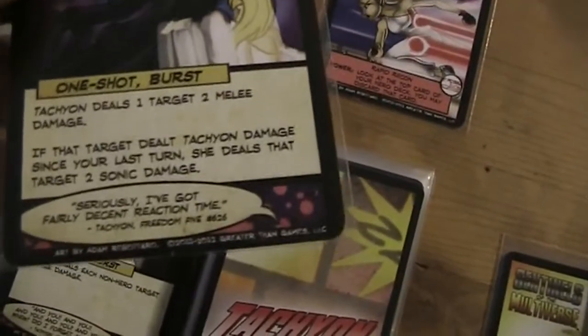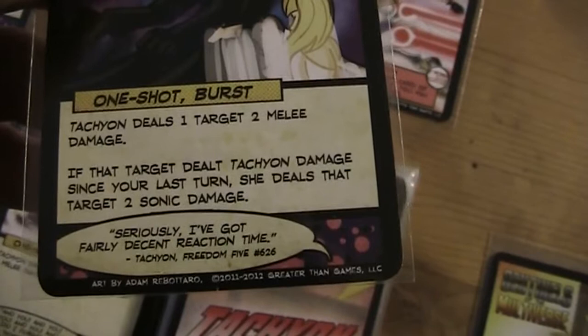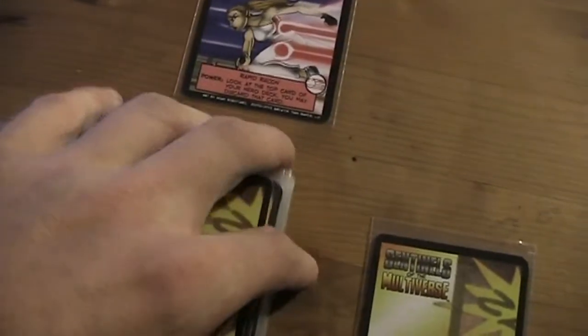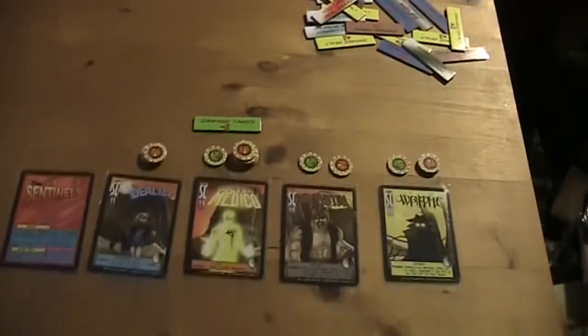They want 2 melee damage. If that target... Okay, yeah, why not? That could be a good one. So I guess I'm going to place it on top. Okay, and then I'm allowed to draw a card, and this will be this card then. Okay. So this is it.